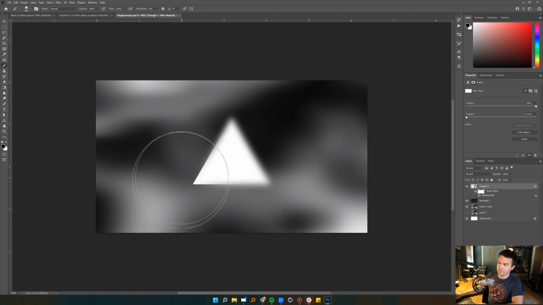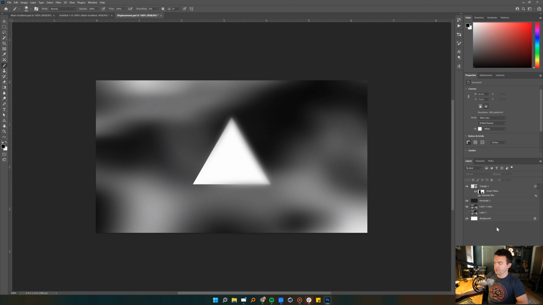And then I think I can kind of paint this out right there. So that's kind of cool like that. So I'm clicking somewhere on this triangle where this layer mask is on, and it basically hides that blurriness from that. It's kind of cool. All right, so now let's see what happens. Let's maybe change. Let's go with it.